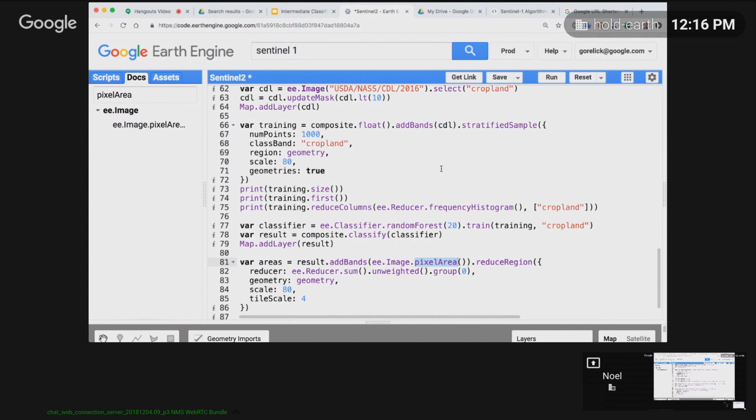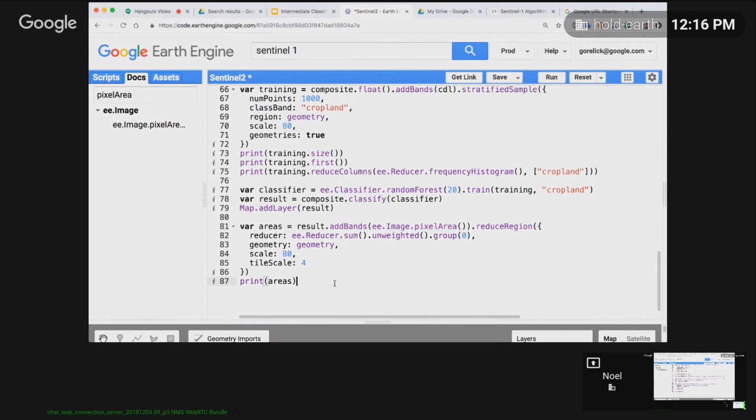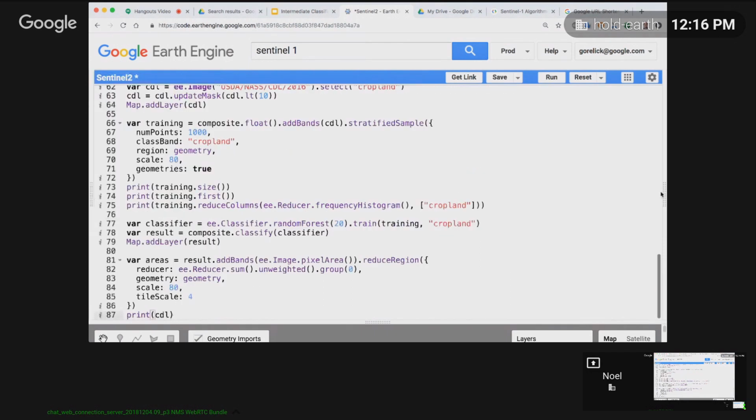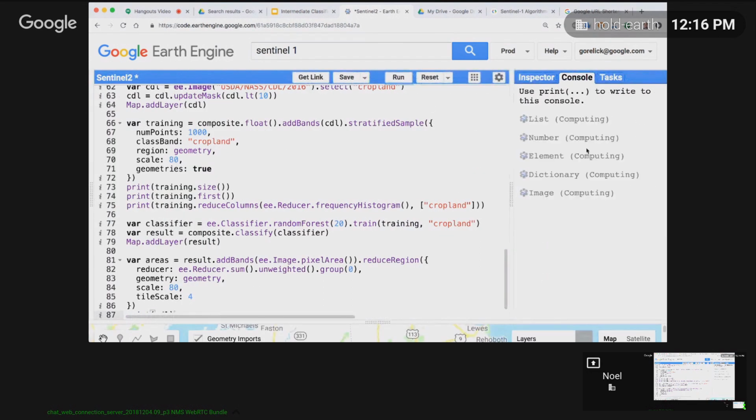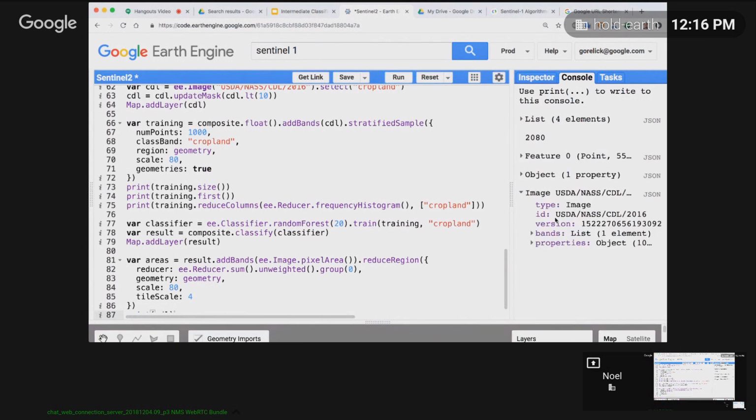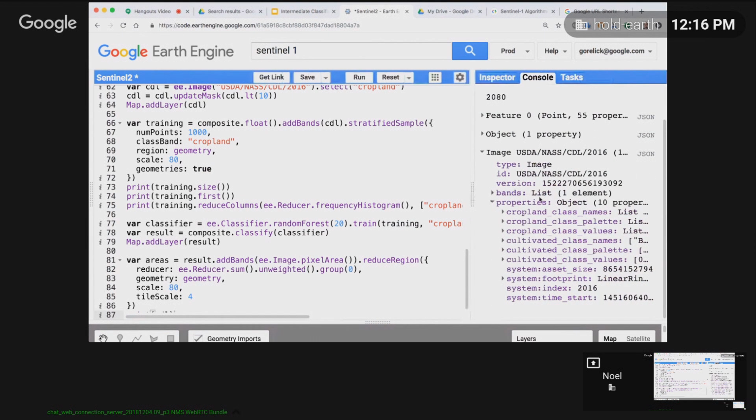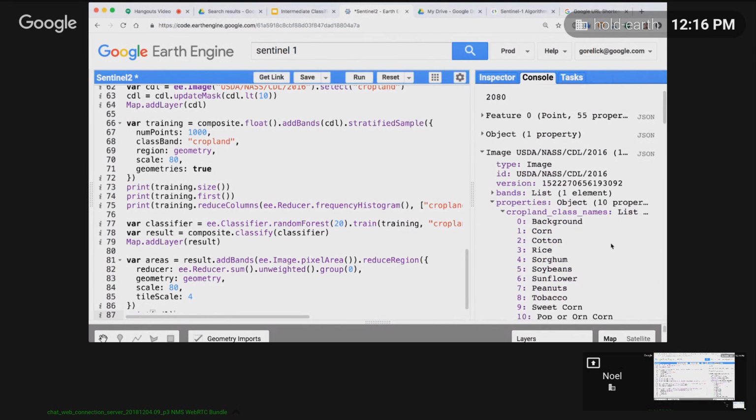Assuming that we have about, say, 12 or 15 classes, is there some way we can tag those class names back instead of the index of 0, 1? Yeah. If you think everything's been fiddly so far, let me show you how that works. So the crop data layer has on it names and numbers. So if we print it, it has a property called names, and those are the names in the same order as this other piece of metadata, which is the values.